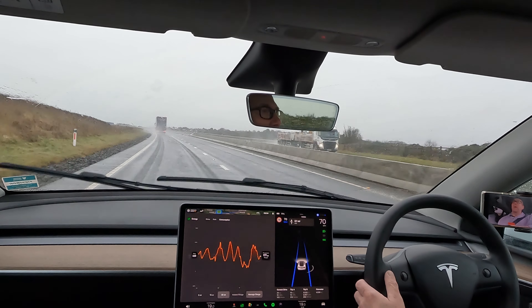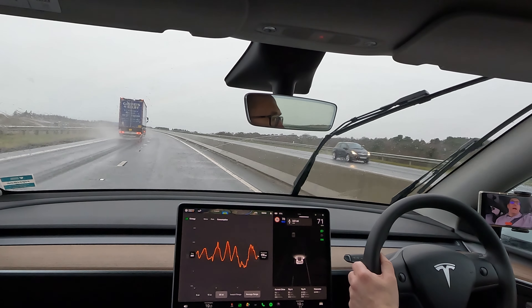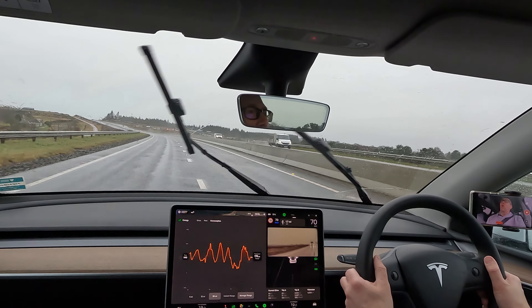I'm almost certainly going to need to do a zap and dash somewhere like Washington. I've got to stop at Costco in Gateshead and then stop at the Supercharger at Washington - I haven't been to that one previously, but I know it's only a V2 which means a slower overall rate of charge, probably only 150 kilowatt maximum. The stalls are paired, so you're splitting the power between pairs. First of all, we are going to the Supercharger at Edinburgh New Bridge, which is my usual haunt. And I'm going to show you that if you've got a Supercharger at a Tesla service centre, while it's open you get free coffee and biscuits.